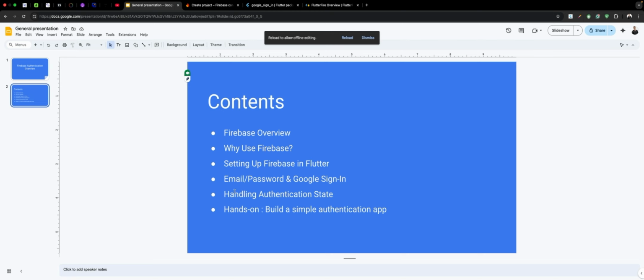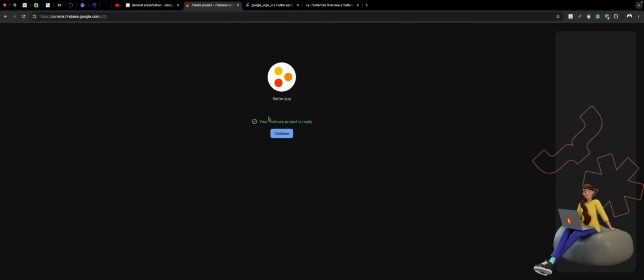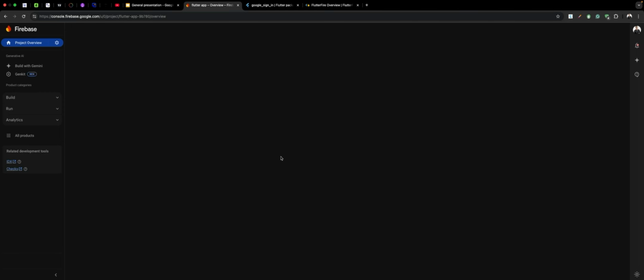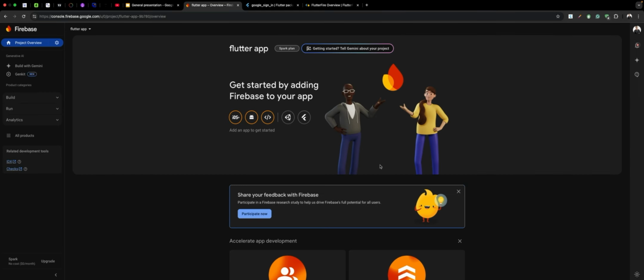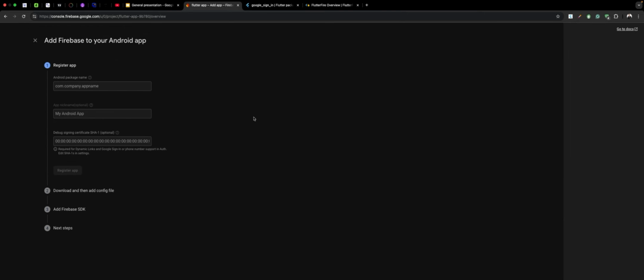All right. So now that we have added all those various dependencies, the next thing I'm going to be talking about is setting up Firebase. Let's return back to our project. You can see your Firebase project is ready, right? The console is ready. You click continue, just give it a few seconds. It's going to load this up. And from here, you can see currently you don't have any project. So you can create your project manually from here.